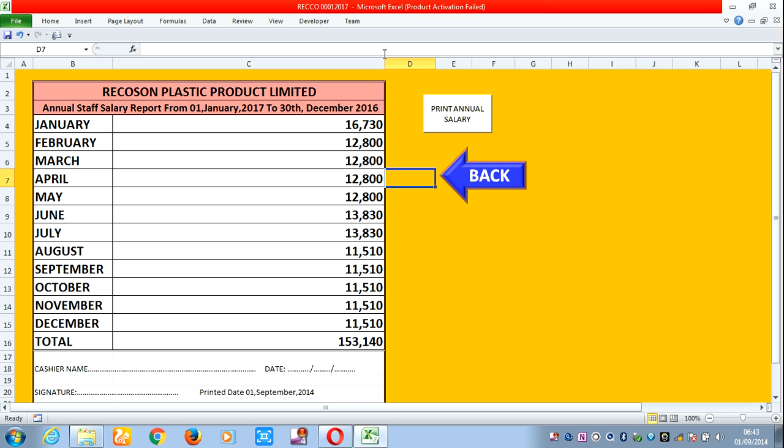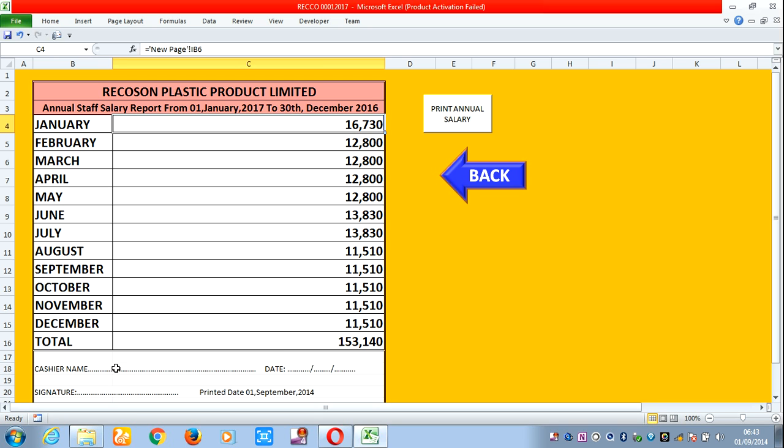But that is not so. So this is the total amount that was paid to the staff: January, February, March, April, and at the end of it, it gave us the total amount. That is 153,140 cedis. That is in Ghana cedis.